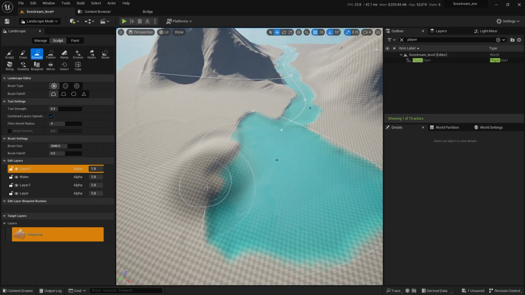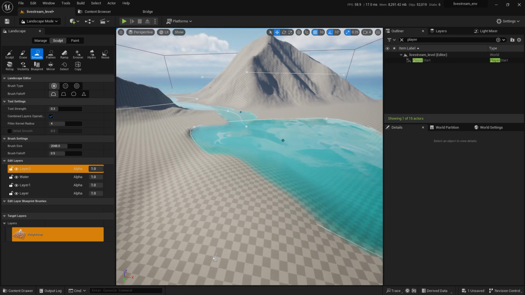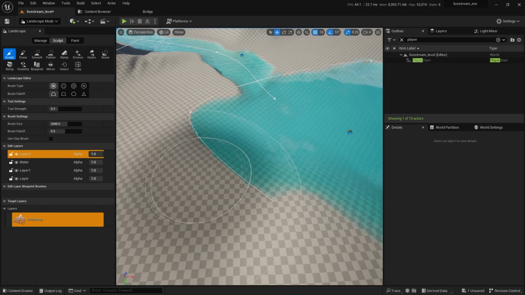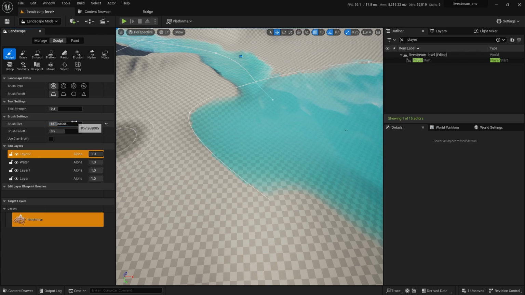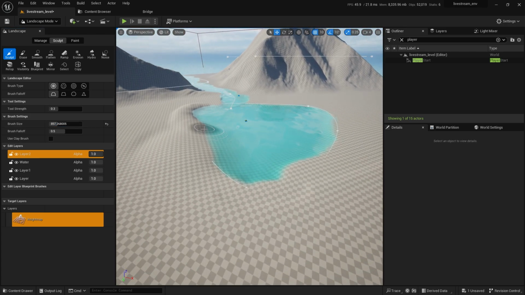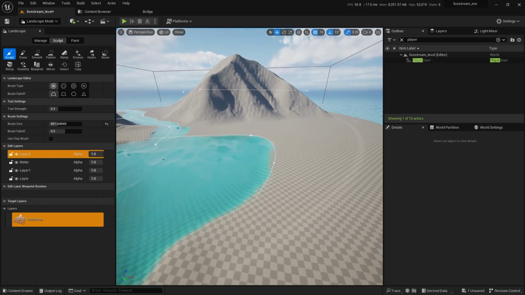I can smooth things out. And just like that, I can just fix this part. I want to sculpt. Let me just go to the brush size very low. And I can just go and do something like that, if you want it.